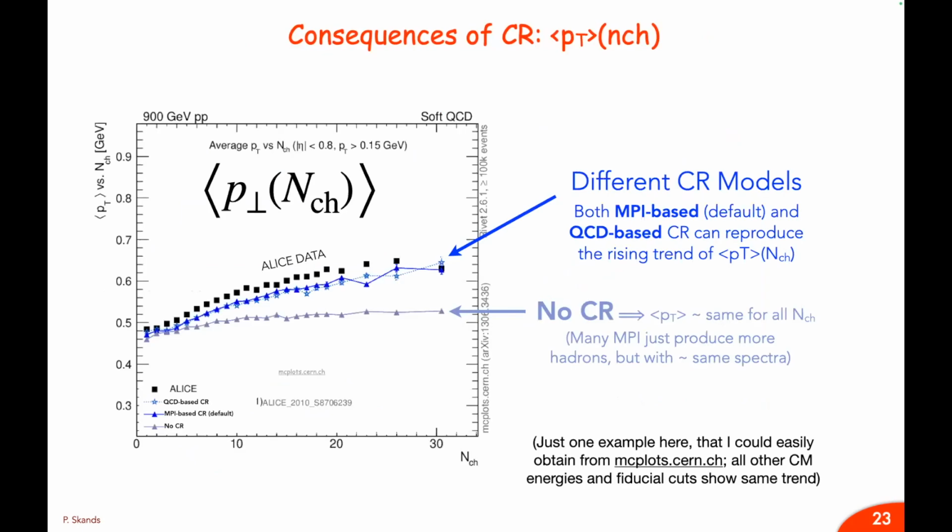So a consequence here, one of the early ones that we were looking at, is that as I go up in the number of charged particles in minimum bias collisions, I see that the average particle gets harder. So the average pT is rising as a function of the number of charged particles. So in busy events, each track has higher pT than in dilute events. If you don't have color reconnections, if I just have a bunch of independently hadronizing multi-parton interactions, if I have one of them, it hadronizes, I get some particles with some spectra, and then I can overlay 5 of those on top of each other to get many particles, but I haven't changed the spectra of those particles.